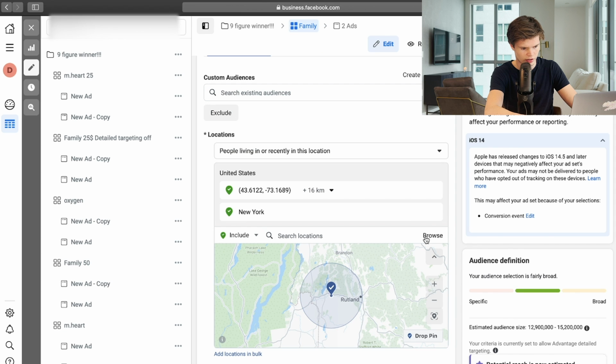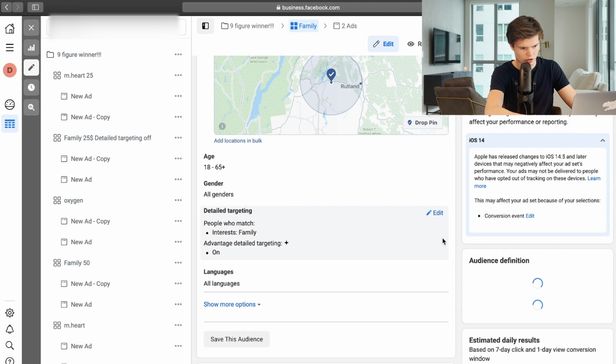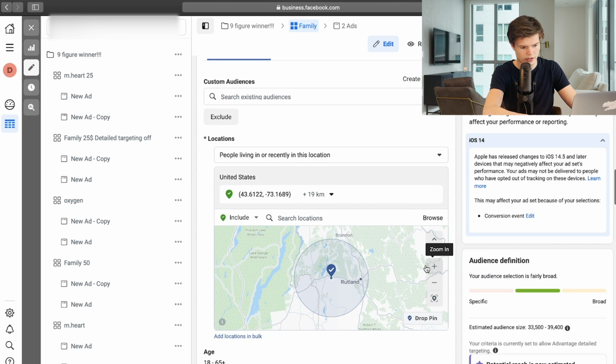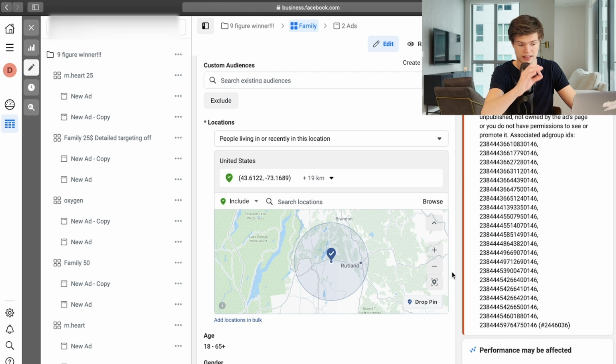And then what you can see, we can now remove New York. We can target the radius. So 16 kilometers, we can probably reach that for just $100. Here you can see how you can reach the whole city. So if you are working with a local chiropractor, this is the exact go-to strategy on Facebook to make sure you reach the exact city, because you can't just target New York. You're going to reach so many people. So this is how we do local business, like really perfect.